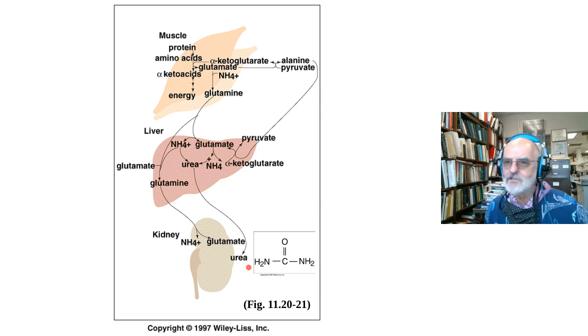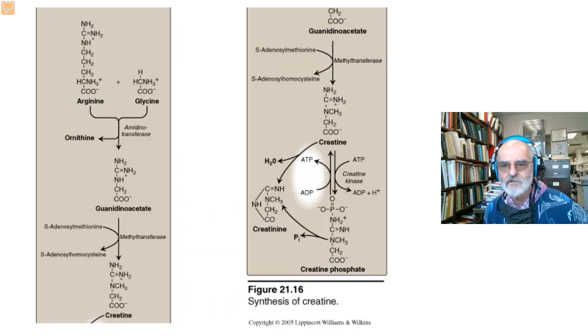Okay, you can actually smell urea. It has a smell, so you can actually tell that somebody is in uremia. And then it will get rid of ammonia. Notice it's a protonated form. And so that's one way of getting rid of the acid. Okay. Creatine was on that list. Arginine and glycine are broken down through this pathway and eventually into creatine. And then creatine is phosphorylated in tissues to make creatine phosphate. This creatine phosphate is an energy source for metabolism. It rephosphorylates ADP. Okay, so it's used as a backup energy source in muscle.